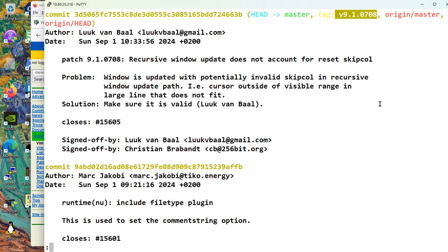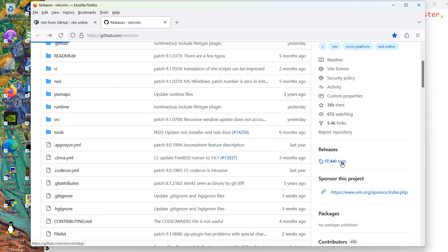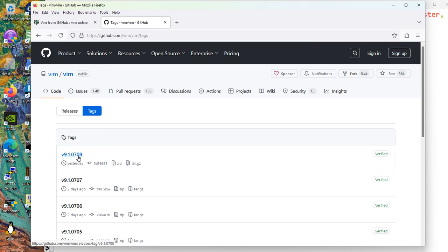It's a little hard to see with these stupid colorized things, but we haven't tweaked our git config yet. And so you can go back to one of those other videos and learn how to tweak your git config to turn off colorizing if you want to. With only 10 minutes, I don't have time to do all that tweaking for this one. So we're going to stick with the defaults and suffer a little bit. But we're on 708. And if we go back to the website and we say, okay, show me the tags, which we click on that blue link, 708 is the latest tag. It's the best there is.